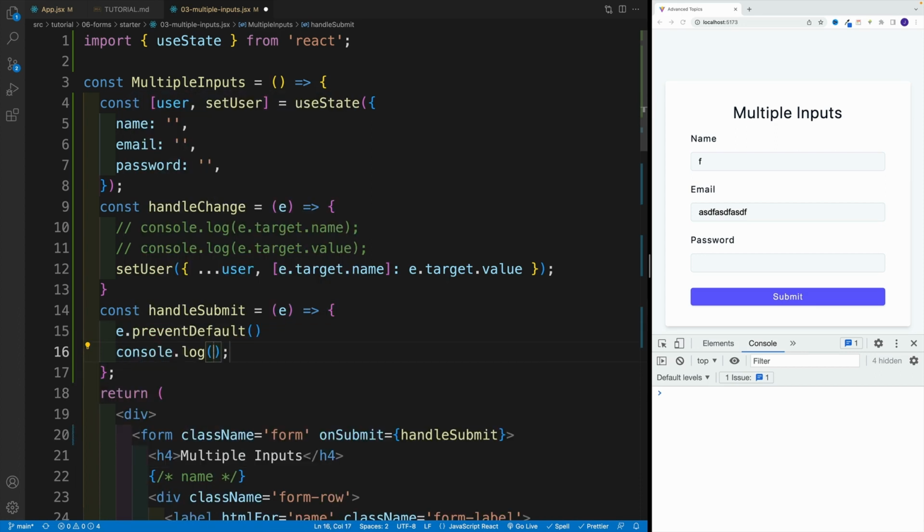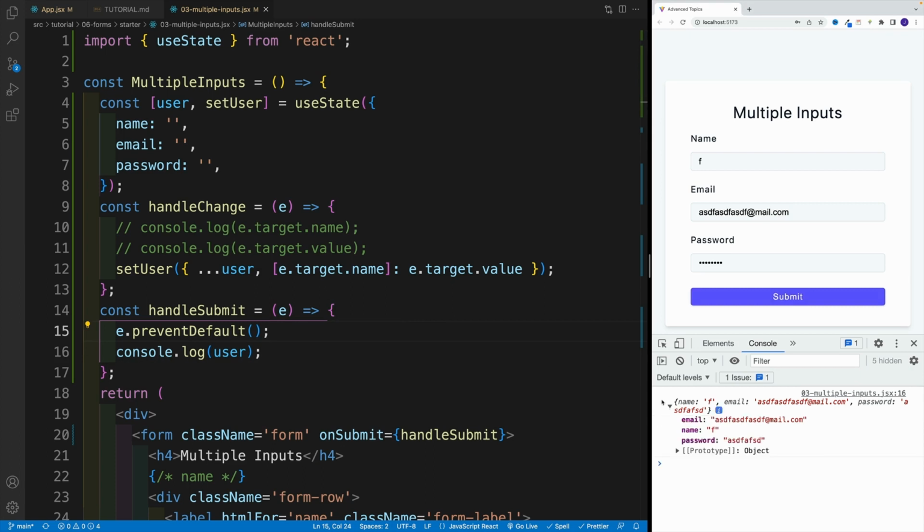And again, the only gotcha right now is that it's a state value. So once I type here, and of course, since this is an email field, we will have to add the at one. And let's go with mail.com and check it out. The moment I press submit, now I have the object in the console.